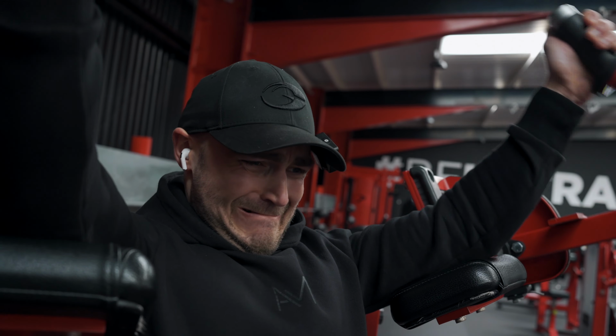So what I'm doing is we use D-handles, jumping on the T-bar here, we've got the same grip, neutral grip, chest supported, taking the lower back pretty much out of it. Yes, I'm still pressing through the feet, but I'm not feeling any pain or irritation there, so it's fine. I'm just working the upper back as much as I can without bringing the lower back into it. Try and work out what's on there. 25s, by the way, no, 20s, right?